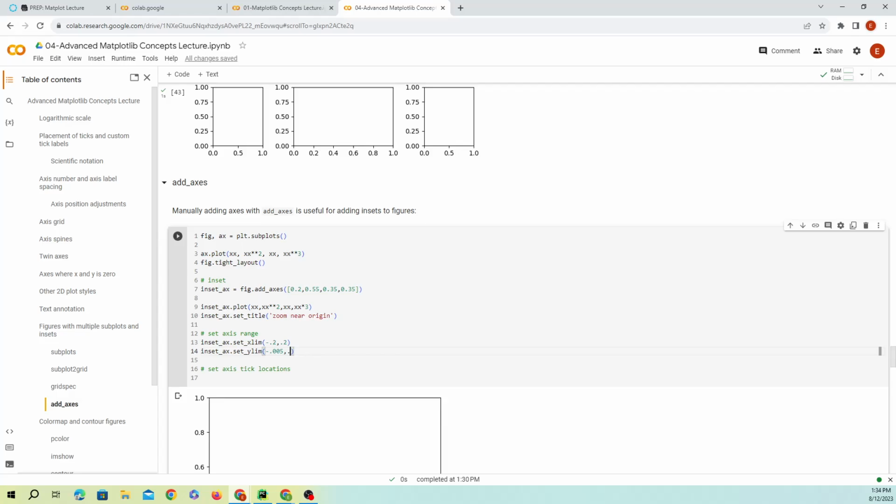And then we're going to set the axis location. So we're going to set inset_ax.set_yticks. So this is the ticks that we want to be able to see inside.